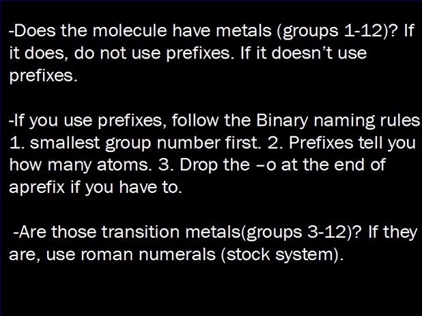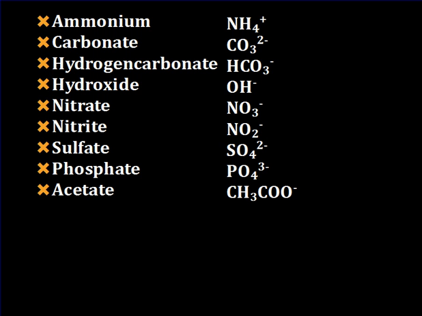Like, you wouldn't name CO carbon monooxide. You call it carbon monoxide. You drop one of the O's. And then if you're using transition metals, which cover a broad range of metals, then you want to use the Stock system, which is infusing Roman numerals into the name. So we'll do some examples here. Again, keep in mind some of the polyatomic ions, and we'll see some of these to review it.